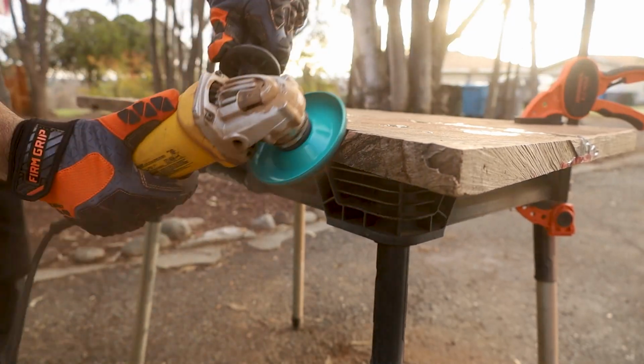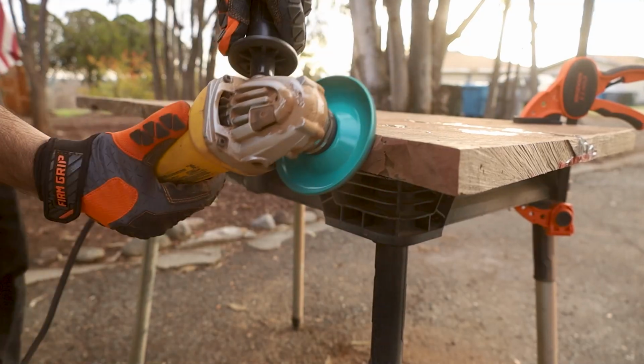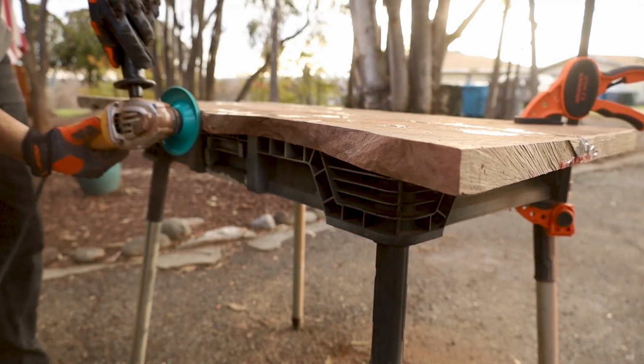Moving on to the other slab, there was quite a bit of damage that I needed to remove, so I got all that off first. I do try to keep in mind the natural shape of the slab though as I go. Once the damage was removed, I could start shaping it the way I wanted it to look.